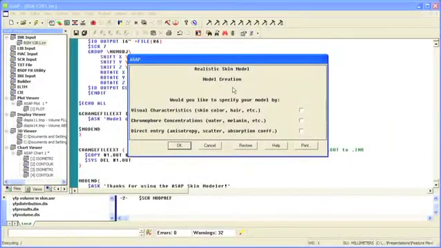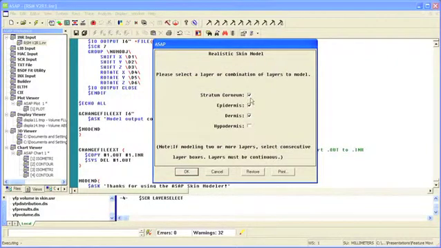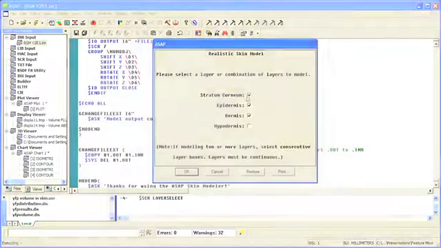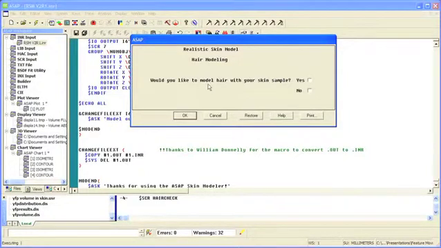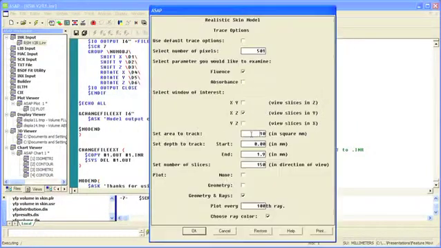The realistic skin model allows models to be created from visual characteristics, chromophore concentrations, or direct entry of measured data. Skin layers such as the stratum corneum, epidermis, dermis, and hypodermis are treated individually and may be included or omitted from models. Additional modeling capabilities include options for simulating hair and capillaries found in skin, and additional trace and analysis options allow users to perform end-to-end system setup and analysis using only dialog windows.